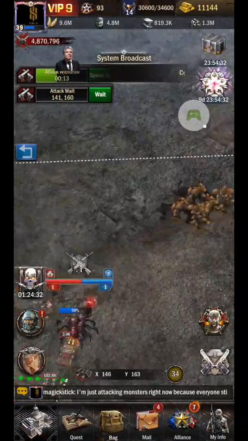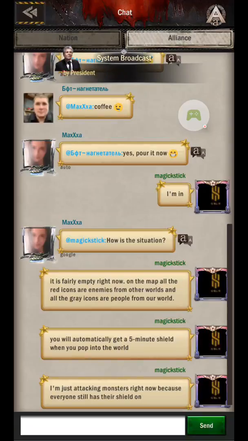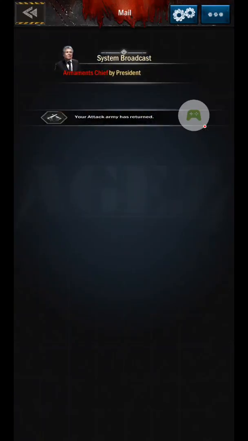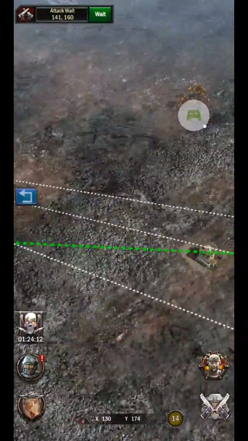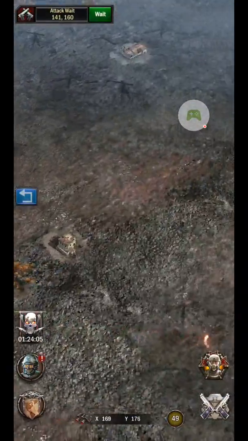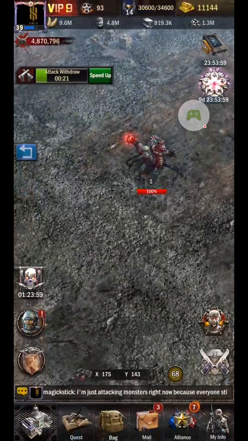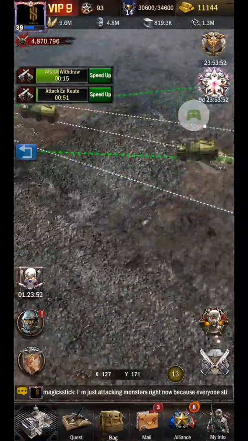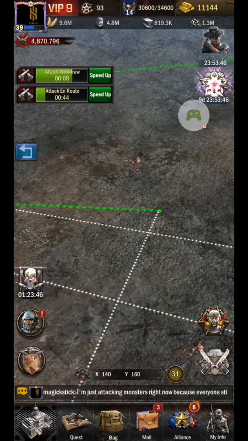Alright, well, it seems like I'm still waiting for my alliance to pop in. And we'll see what happens. Okay, so I killed another level 1. 300,000 points for a level 1 monster. I don't see any level 2s. There's a level 1. Let's take him out. Alright, what's going on with this level 3? Alright, they killed the monster, so I didn't get anything from that. That was a waste of time.